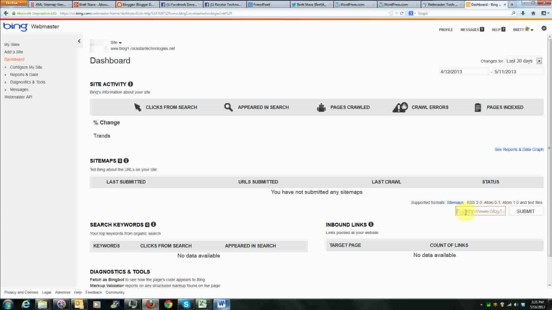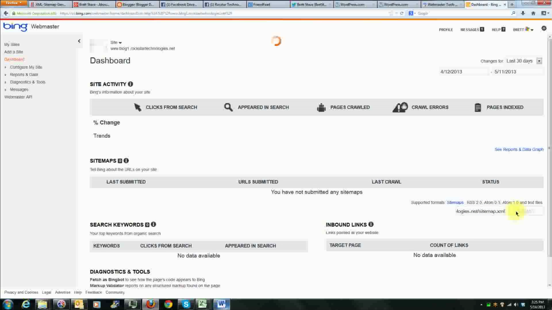Okay, so let's type in our web address, which is www.blog1.rockstartechnologies.net, and then we need to put that /sitemap.xml in that ending portion so that it knows the sitemap is there.